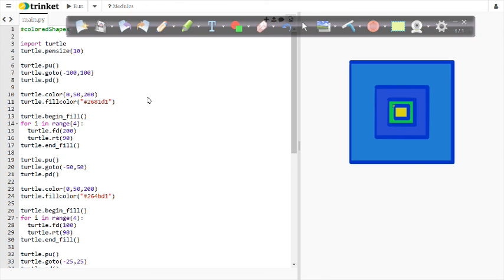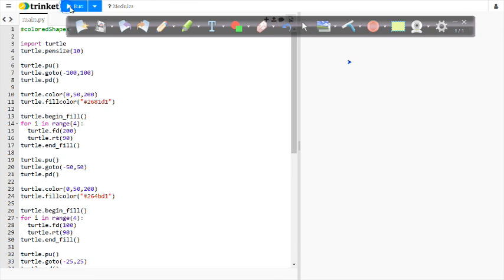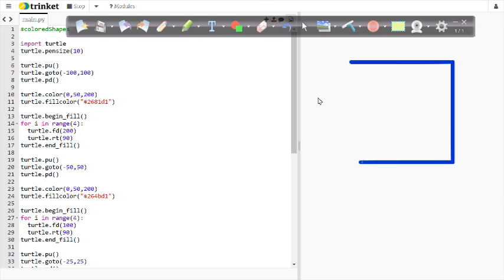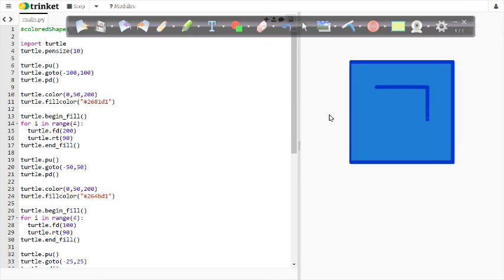So I know that might feel like a lot of code, but if you cut and paste effectively, you can save yourself a lot of time, and you can come up with a beautiful dancing turtle that draws squares with nice colors. So you guys are welcome to pick whatever colors excite you, and I hope you'll have a good time doing the homework.